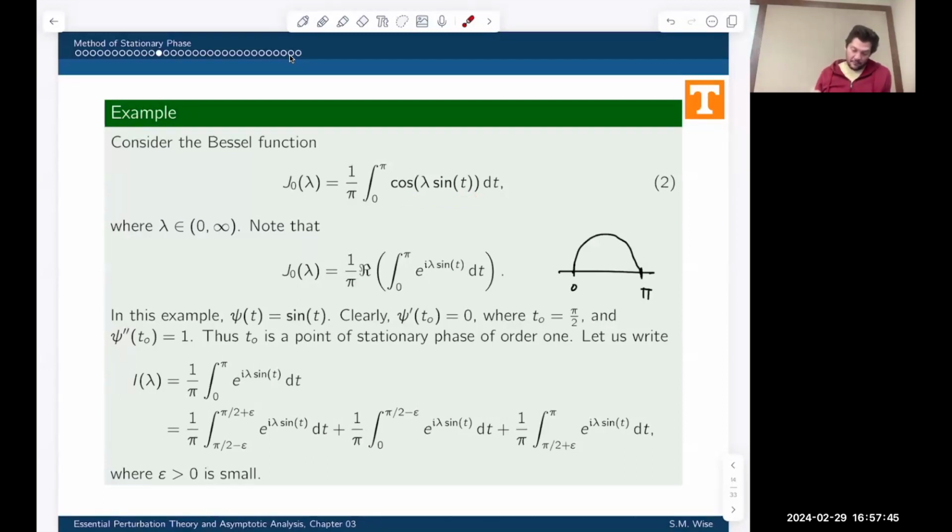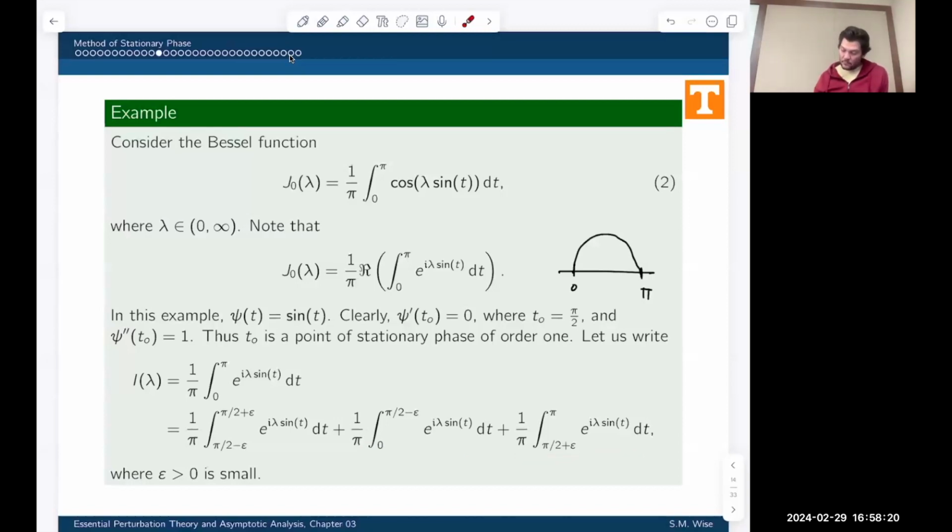All right, so we're interested in this for large values of this wave number lambda. So we're going to break this integral here into an integral which is just around the stationary phase point, pi over 2, and what we call the integral tails. So we'll always be dealing with something around the interval of interest and the tails away from that. Well, the first thing we want to take care of is the tails. Okay, what happens with the tails?